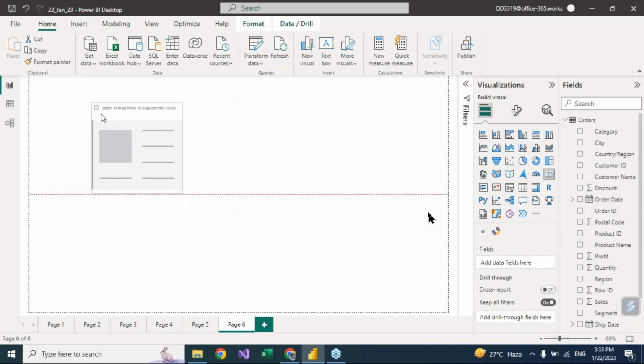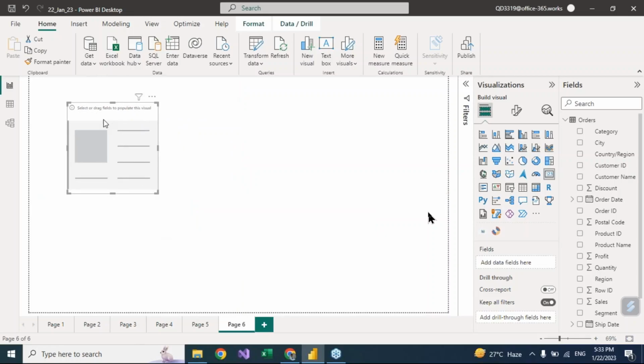So cards are used for presenting something. It can be used for presenting all types of data. It can be for numbers, text, as well as for dates. Fine. Now let us take an example. I want to know the total sales. Just take the sales here. So just tell me what is the total.